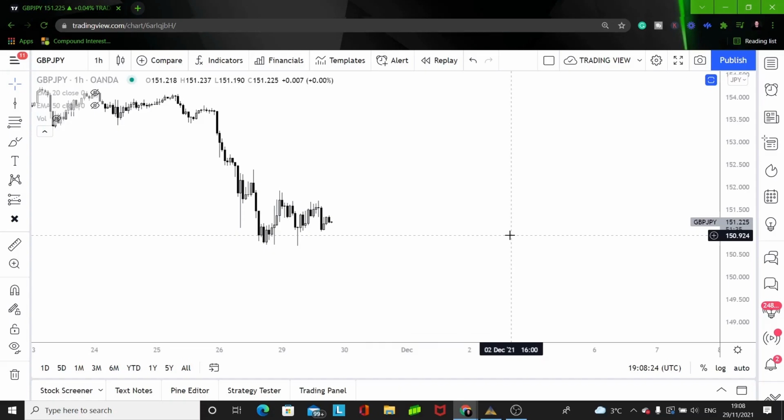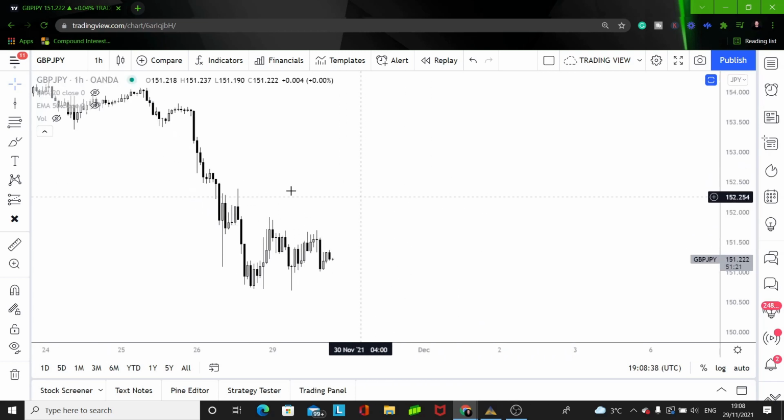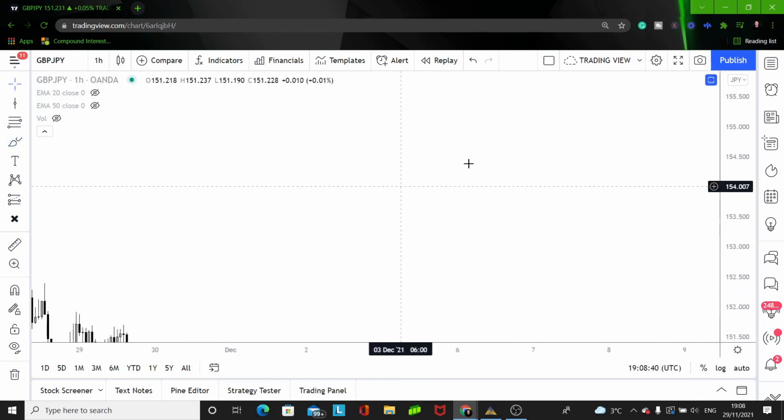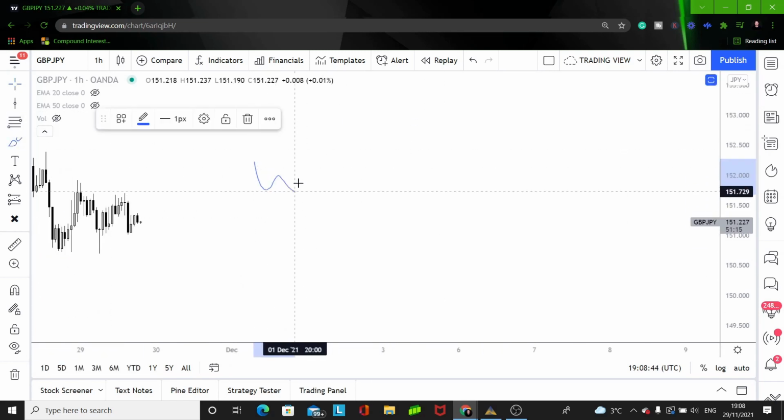All right, so what is the difference between a supply and demand zone and an order block? They're quite similar, and they can occur in the same place, I should say, but there are differences. For those of you who are unaware, an order block is, let's say, where we've got liquidity generation.